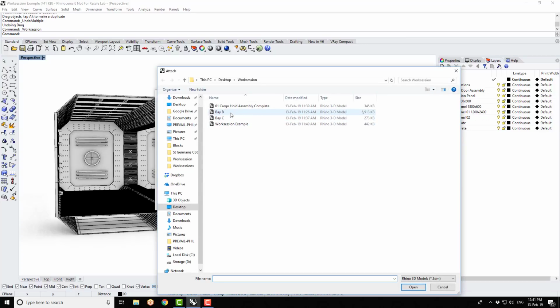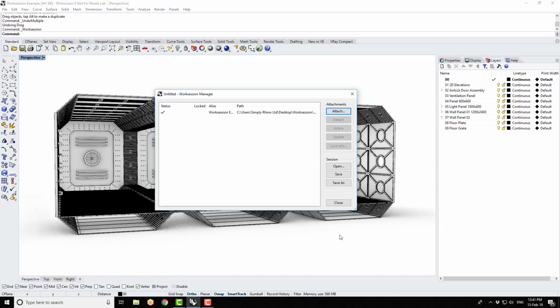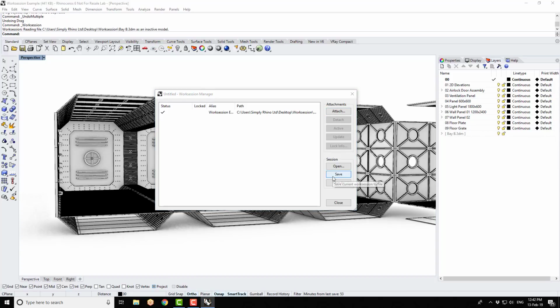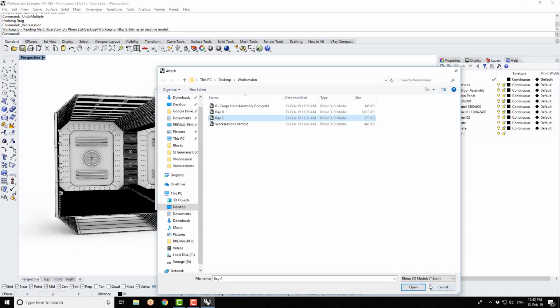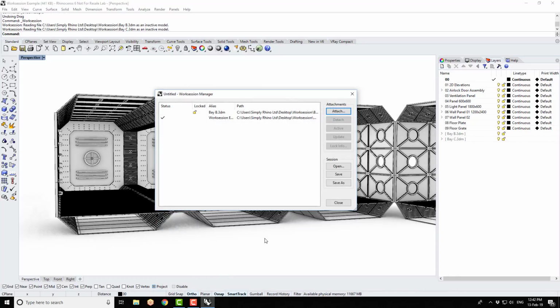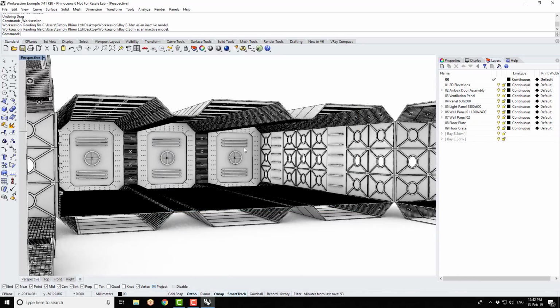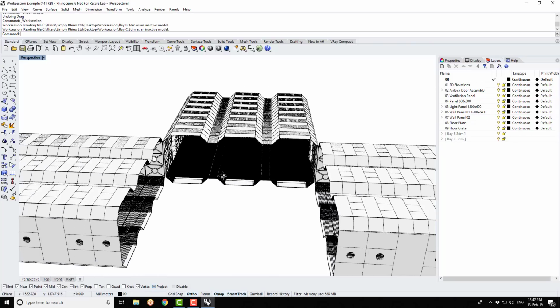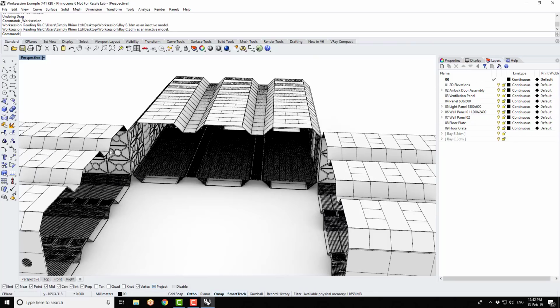So here I've got Bay B, which I'm going to attach. And you'll see this information comes in, and then I'll attach Bay C. Then I'll close the Worksession Manager, and as I zoom out, you can see Bay B and Bay C.